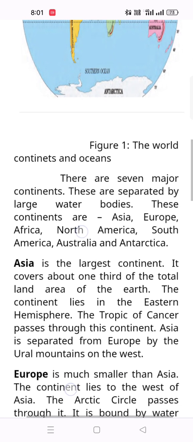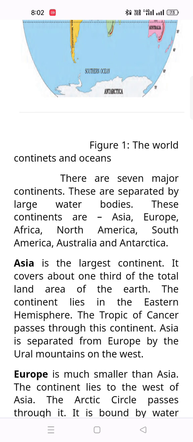Now look at the continent Asia. Asia is the largest continent in the world. Which is the largest continent? Asia is the largest continent. It covers about 1/3 of the total land area of the Earth.